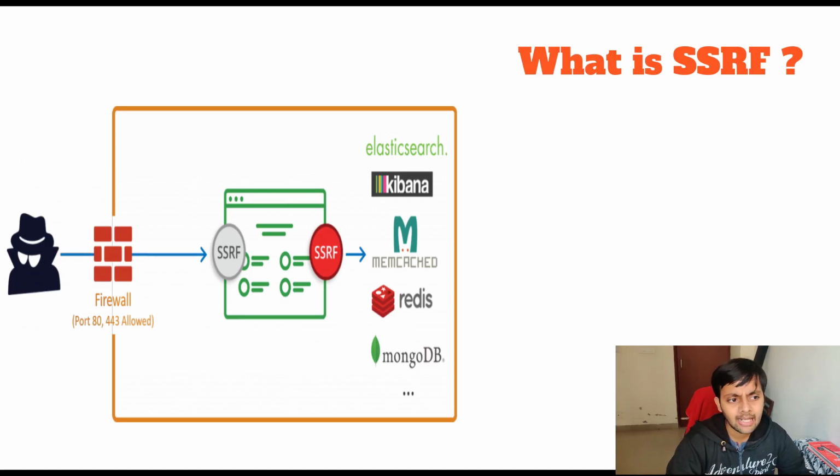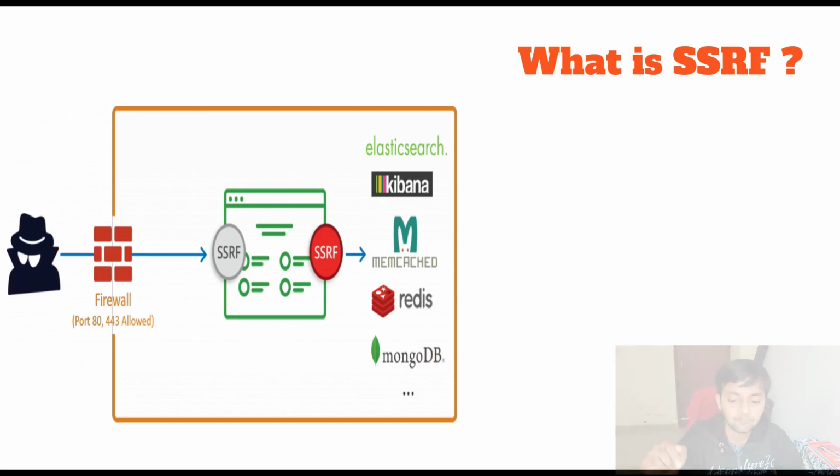You would have seen that companies try to focus more on public networks, so whatever is exposed online, they try to limit that exposure and also do strong scrutiny on it. Whereas internal networks are not protected very strongly, because it's assumed they are safe since they are internal. So SSRF allows you to access that internal network.